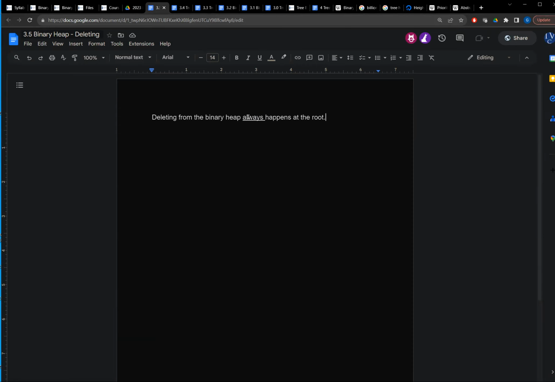All right, so deleting from the binary heap always happens at the root. That is the defined operation. The whole reason for keeping the smallest or largest value at the root is so that we can get to the smallest or largest value very quickly. Trying to find someone else to delete is a linear thing. So deleting some other arbitrary value from a heap is a big O of N problem, as search is not a supported feature of the heap.